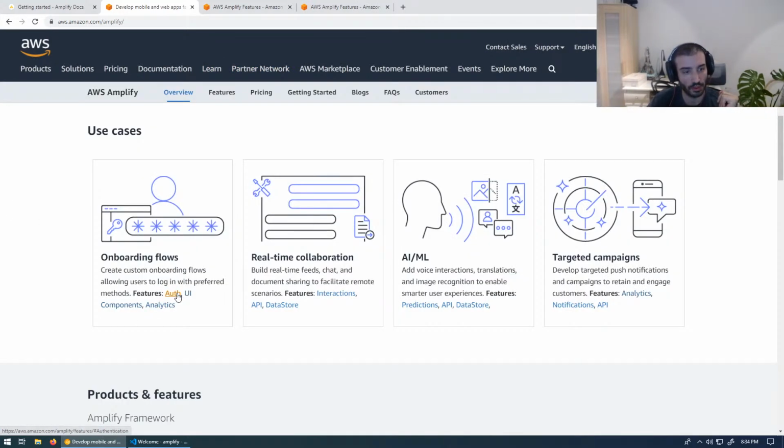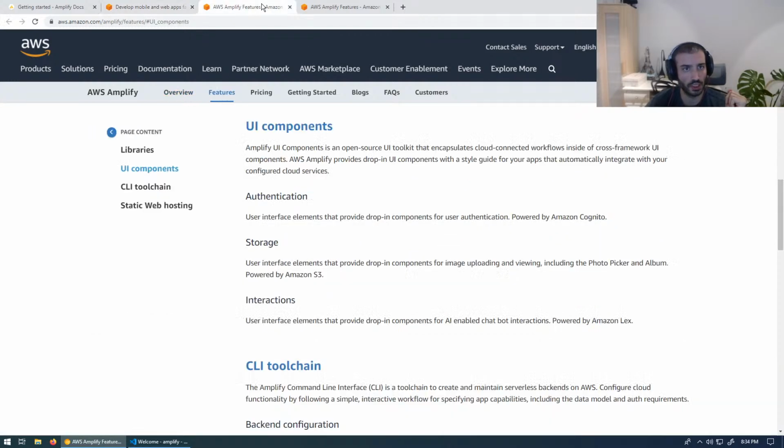Like Auth is probably using Cognito. UI components, I guess they vend these out for you in JavaScript or whatever you're using. Analytics, I don't know what they're using there. API data stores, they're using some kind of database. So you can see that this seems to be a pattern here. Powered by Amazon Cognito, powered by Amazon S3, powered by Amazon Lex.